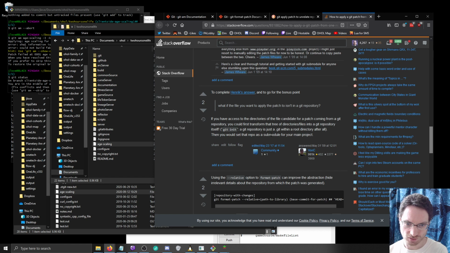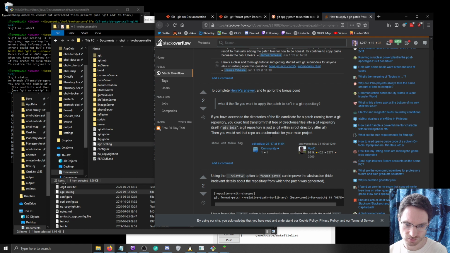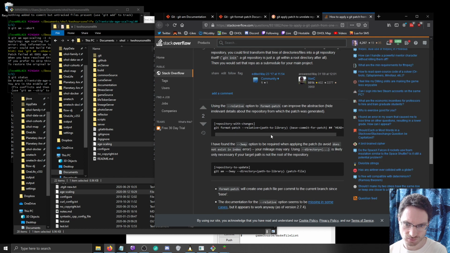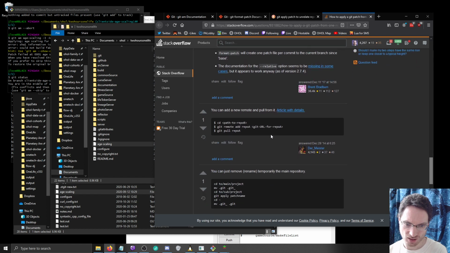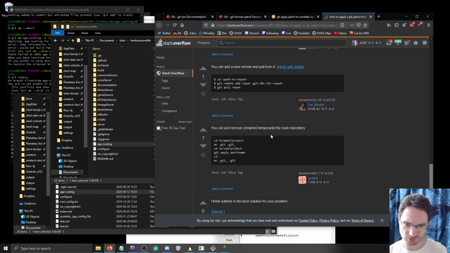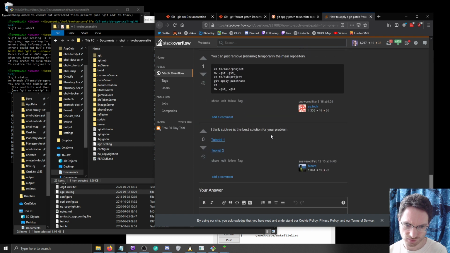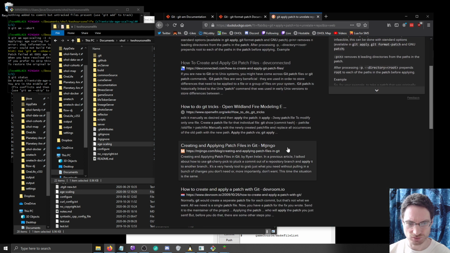File isn't in a Git repository. Yeah, this is all file path issues. Not history issues.